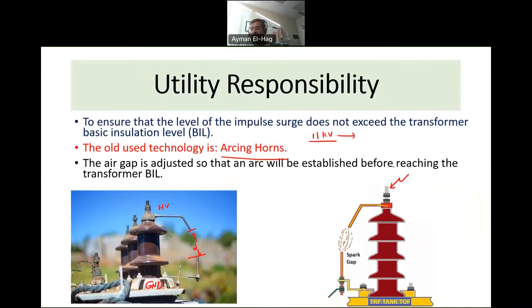That 80 kV impulse is higher than the 75 kV BIL guaranteed by the manufacturer. Here is where the arcing horns act: the distance D is adjusted so that when the voltage exceeds or approaches 75 kV, an arc is established between the two parts of the arcing horn. Once the arc forms, these two parts are connected, diverting the lightning away from the transformer winding — through the bushing, through the arcing horns — and dissipating the energy to ground, protecting the transformer.